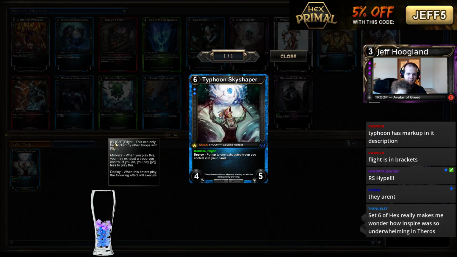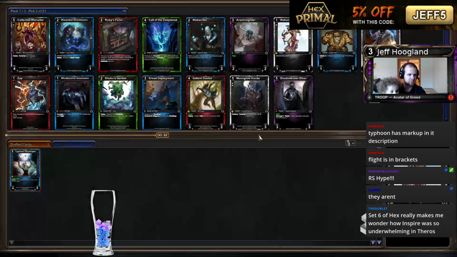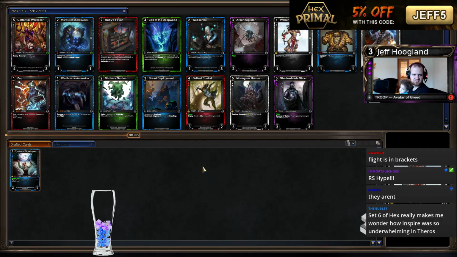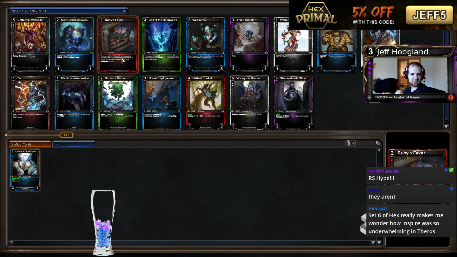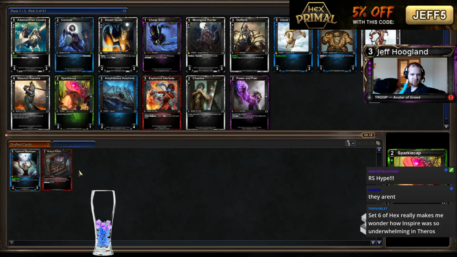No, that's correct. Flight is just saying what the keyword is, I think. I don't know what the pick is here. It might just be the Ruby's Favor. Call of the Deepwood is also an okay, powerful card. Oh, you know, now that's not on Shard. Yeah, I'm going to take the Ruby's Favor for now. And we may or may not play it, but it's definitely a fine card to draft.